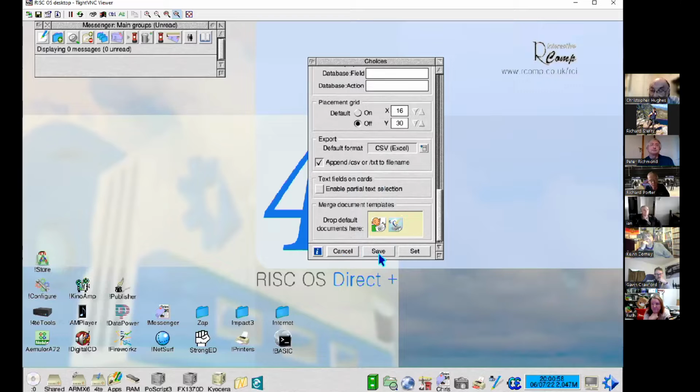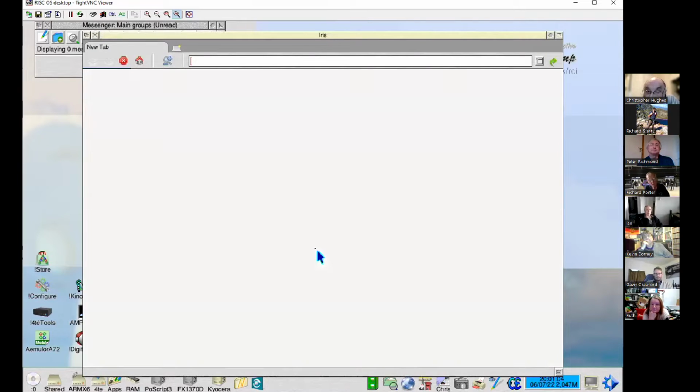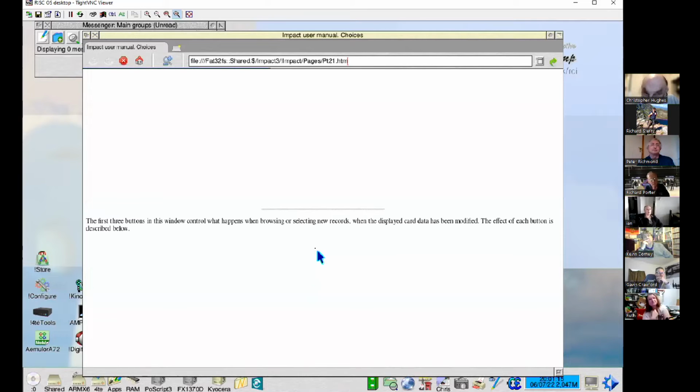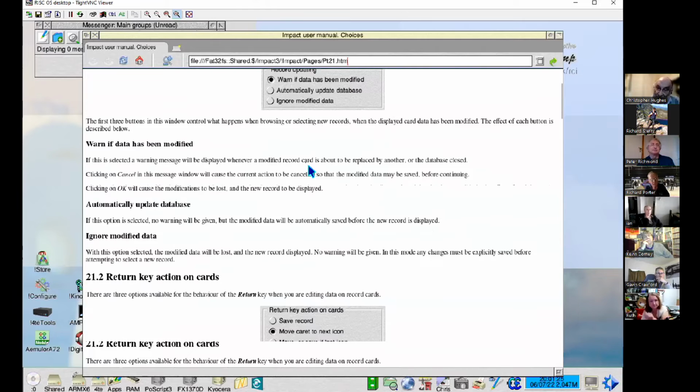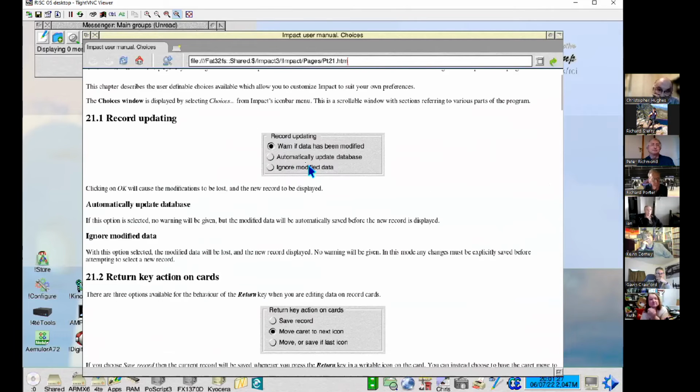Obviously, you can save your settings. Most windows have info windows, so if you click on that, it opens up the relevant help. A little bit slow, but you can do it across VNC. I'm using Tiger VNC here, and I've reduced the normal screen size I use on my machine, so it's a little bit slow. There you go. It explains all the settings in the choices.